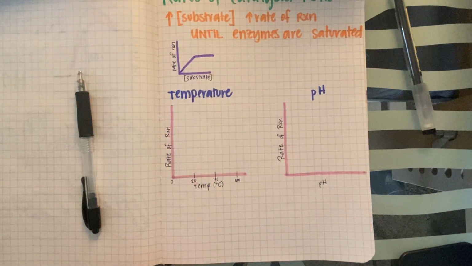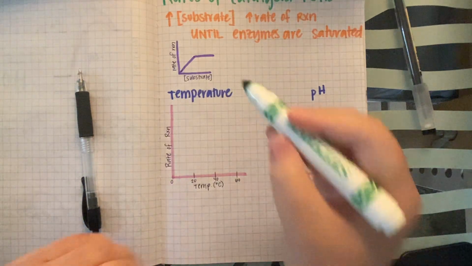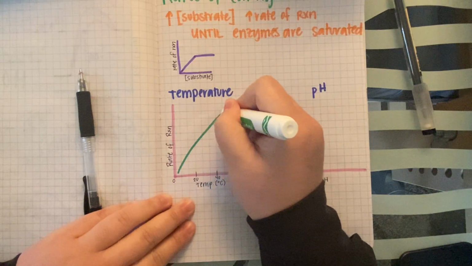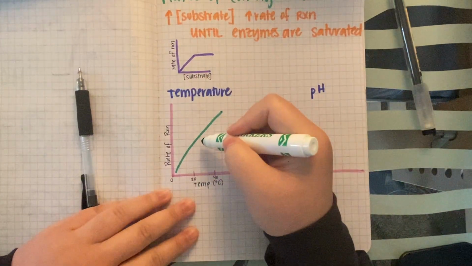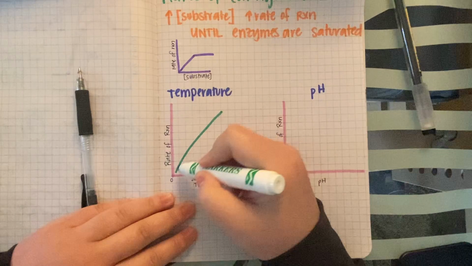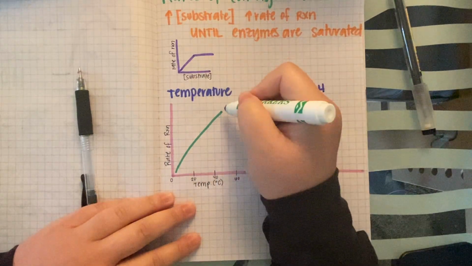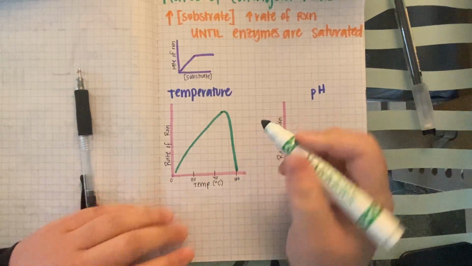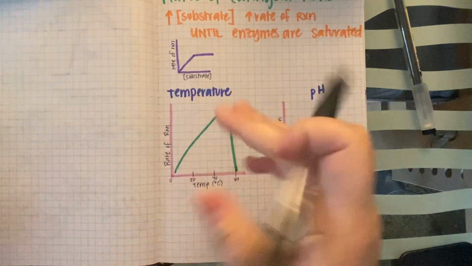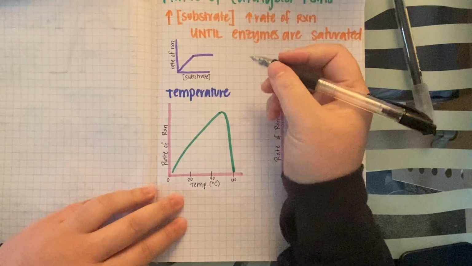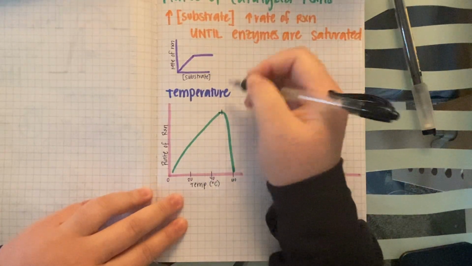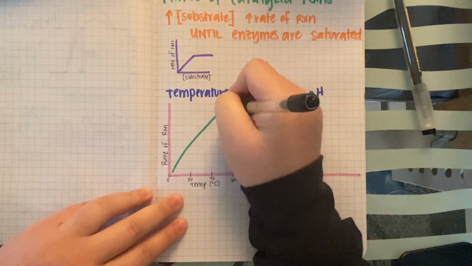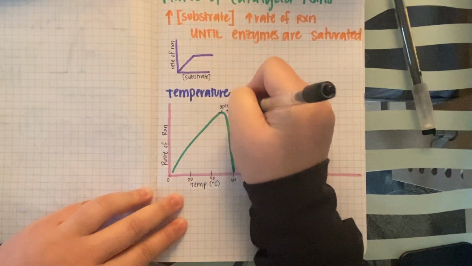As you increase the temperature of your system, your rate of reaction is going to increase because we're going to have more collisions. So the substrates will be colliding with your enzymes more. That's going to increase your rate of reaction. At some point, though, it's going to quickly drop off. So we have what we call the optimal temperature. The peak right here is called the optimal temperature for enzymes. So this is the optimal temp, and it's different for every enzyme.